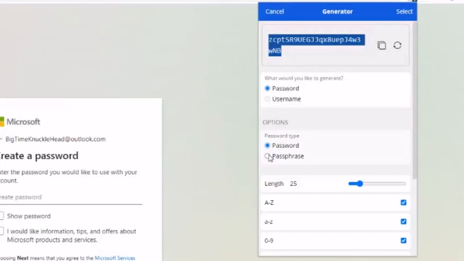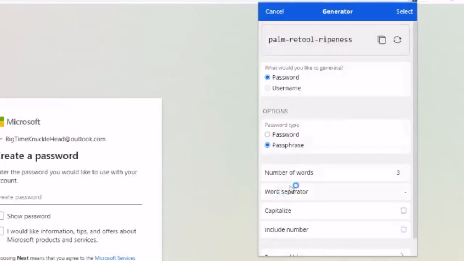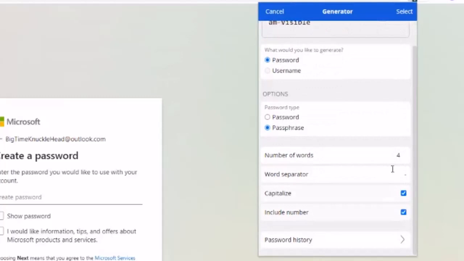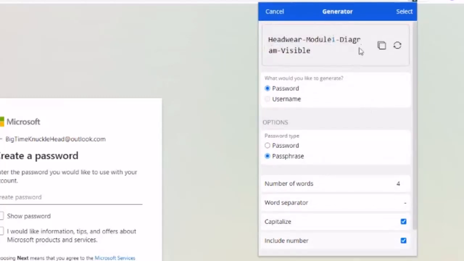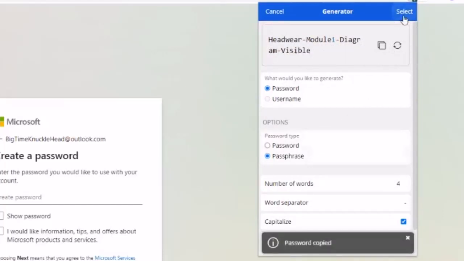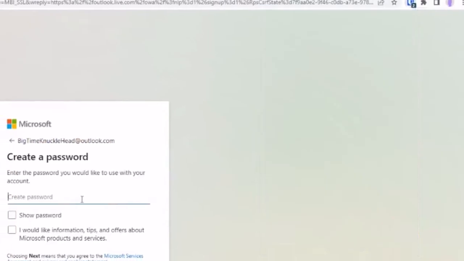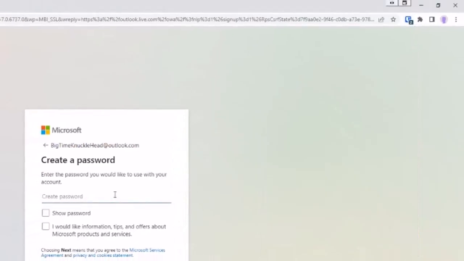But you can also use a passphrase, and you can change the number of words. I like doing like 4, make it even more. And then I like to do a capital, and let's include a number. There you can see there's some capitals, there's a number. You know what? That looks good to me. I'm going to copy the password and select that. The password's already done. I'm going to save it. Okay, I'm going to do Control V. I copied that, and I'm going to paste it with Control V. If you want to do a show password, that's the password that we just had. All right, and then we can click next.